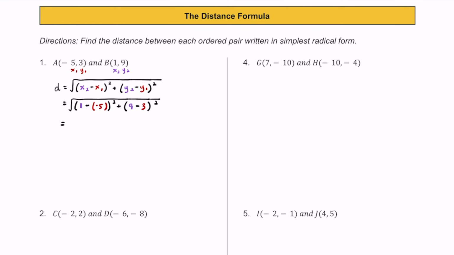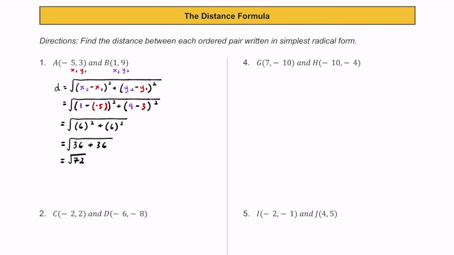All right, let's see what's next now. For the difference of the x's, 1 take away -5 just equals 6. So we're going to have the quantity of 6 squared. And if we take a look at the second group of parentheses, 9 minus 3, the difference between those y values is going to be 6, so it's going to be another 6 squared. Now 6 squared is equal to 36, so for both of these we're going to have 36 and 36. And then adding those two 36's together, we're going to get 72.